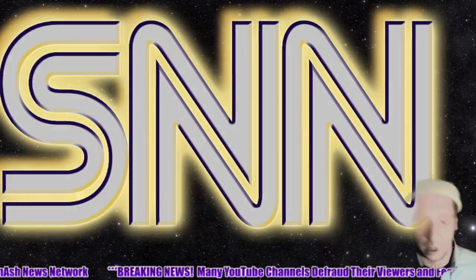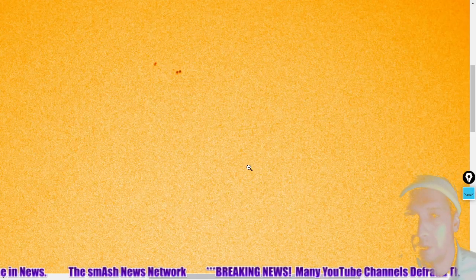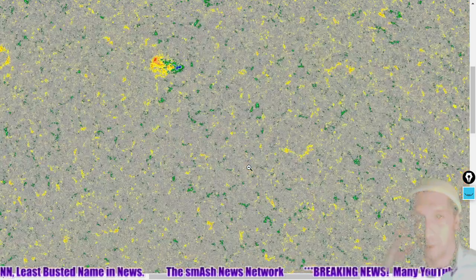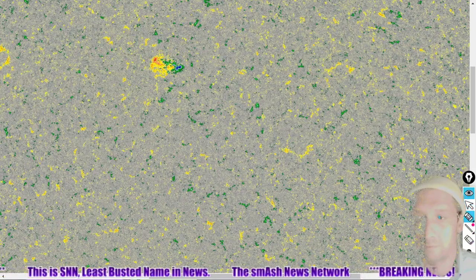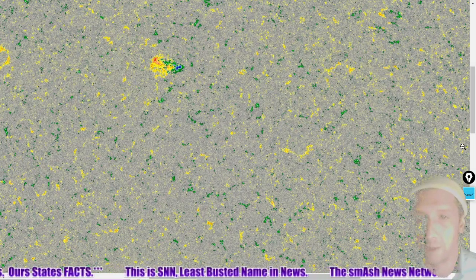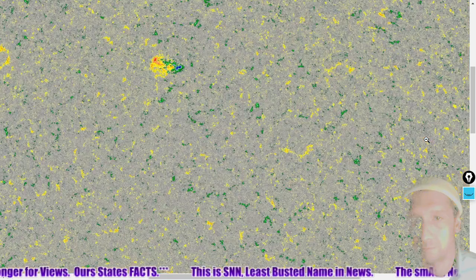And I'm going to show you what I saw during show prep today. So here's what I saw during show prep. Sunspot 2804. There it is in colorized magnetogram. There are the umbrae. And you can see a leading North Pole umbra right here, and a trailing South Pole umbra, making that a beta class sunspot. That's what increases the likelihood of solar flares.